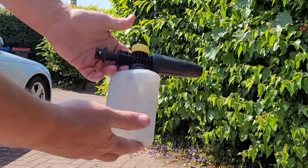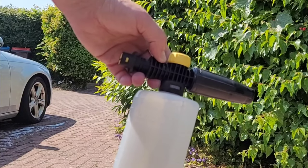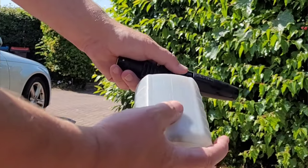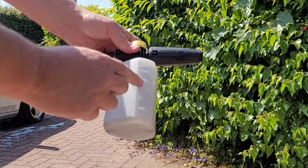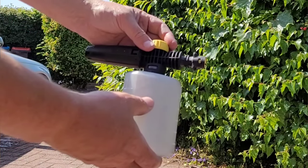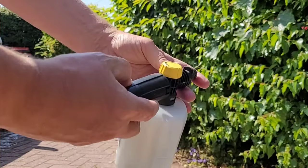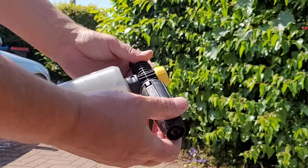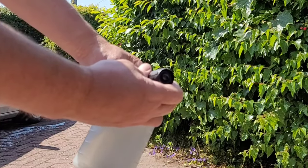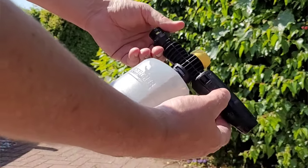It's small so it won't take up much storage space, and it seems fairly robust — I've had mine two years now and it's been absolutely fine. Downsides include the fact that the suction tube is rigid and doesn't have a filter on the bottom. The detergent tank is small — much smaller than most foam cannons — but as we've seen today it should be big enough if you only want to clean one car. Finally, the nozzle is made mainly from a single piece of molded plastic, which means you can't strip it down if it gets blocked, and if one part breaks you'll have to replace the whole nozzle.